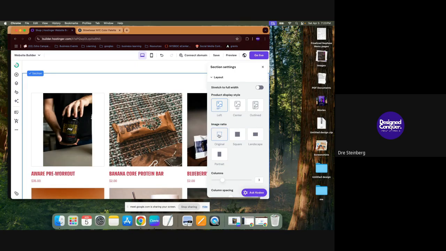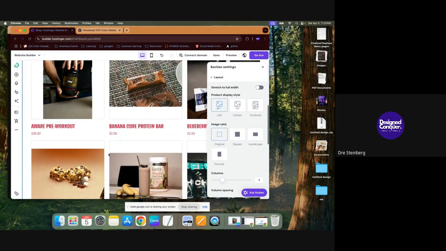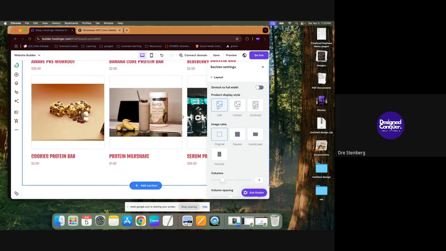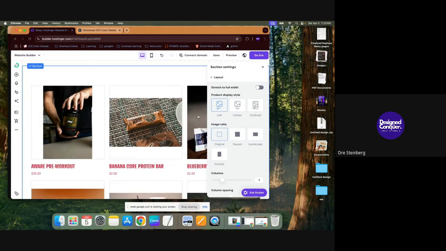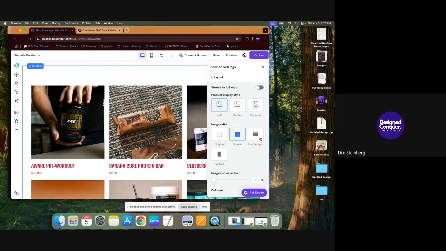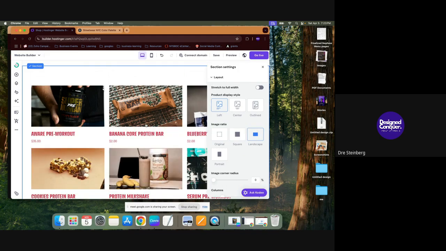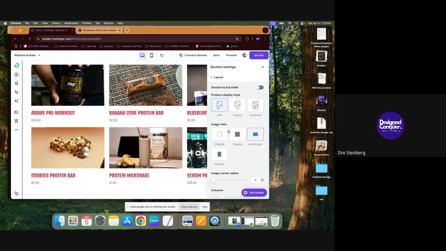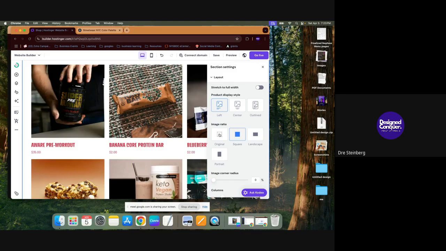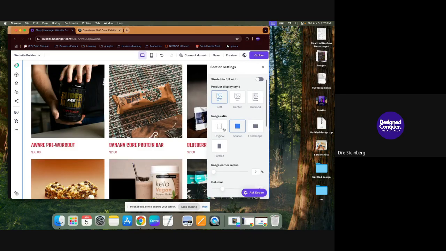Square, if you press original, everything will kind of become how it's uploaded. If they aren't uniform, the best option would be to do square, or you can do landscape depending on what you are selling and how it looks, but square is typically the best option.